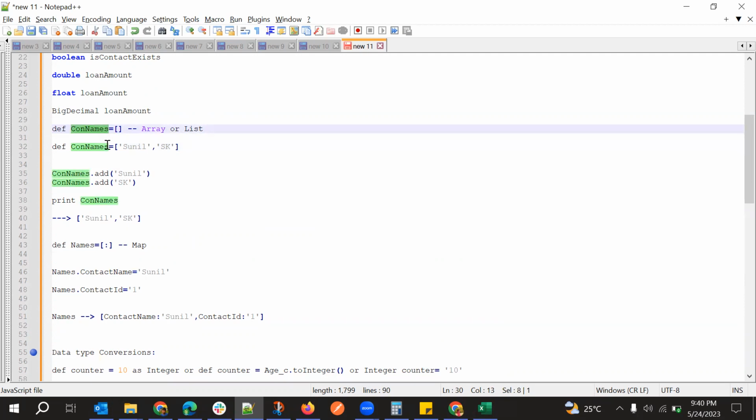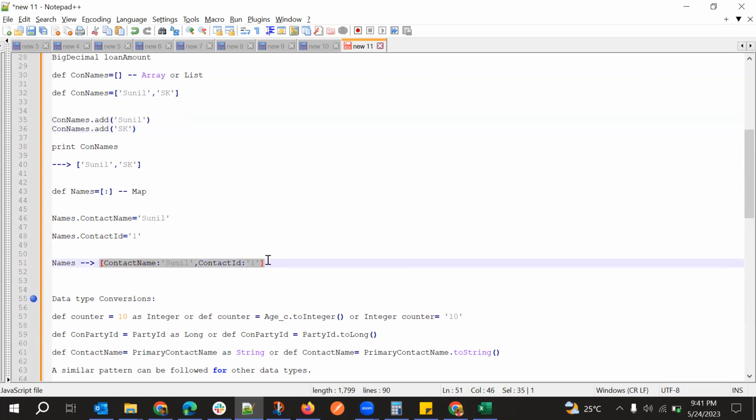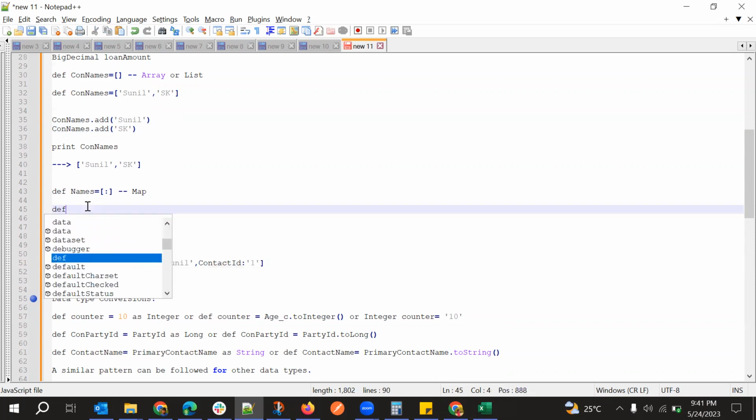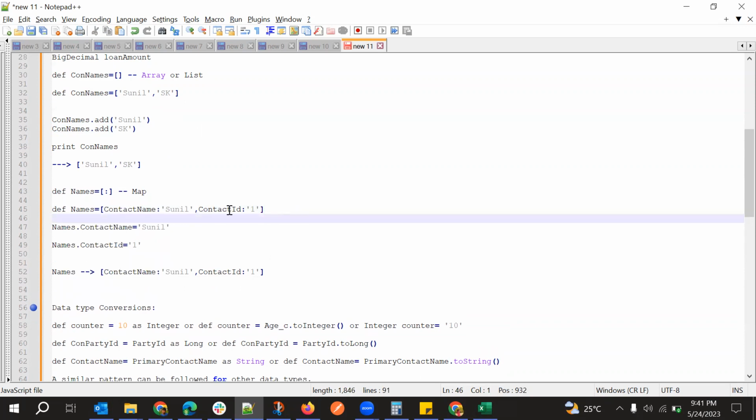So this is the empty map, and this is the map with default values as Sunil, comma SK. And further, if we want to add, we can use this line to add further to this map. Similarly, we can also define the default map values here. Okay, so this is the map with the default values.